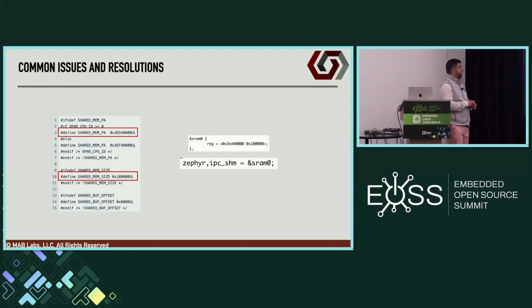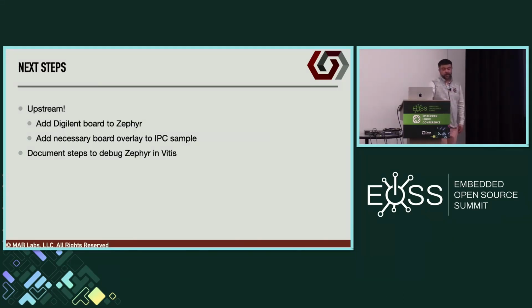And then the other thing, like I said, is to make sure that your SRAM location is correct. The left is from Xilinx's example of how they do OpenAMP with FreeRTOS. Essentially, we need to specify these RAM locations in our Zephyr DTS and update that node appropriately. And again, we have to make sure that our Zephyr IPC shared memory node points to the appropriate reference to our SRAM node. Once you have these three components correctly configured, you should have communication between the different co-processors resident on your silicon and on your system.